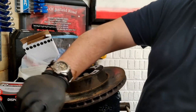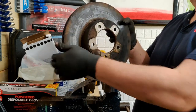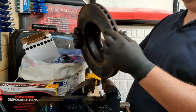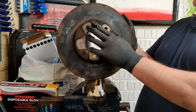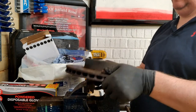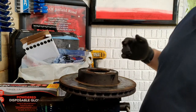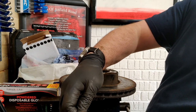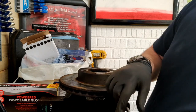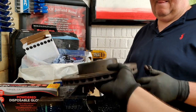There you go. That there is the hub that we're going to reuse, and that there is our first bit of scrap. That's the old brake disc. Obviously we're going to put brand new brake discs and brand new brake pads on it. Put a glove on, because it's absolutely manky. Then we'll clean all of this up and see what's going on. It should just need a good clean, degrease, a bit of paint, re-grease, and pop it all back together.